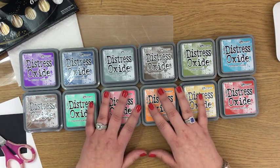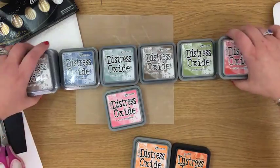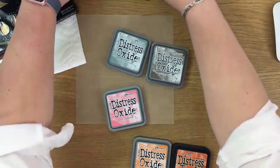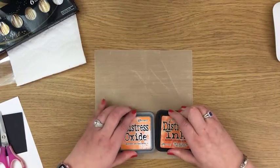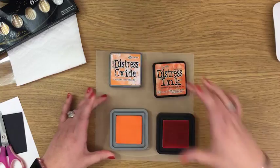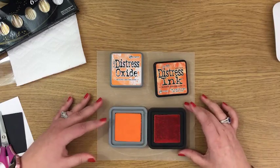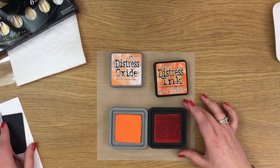So these are the 12 colours we currently have. Let's go back to our Spice Marmalade and I can show you the difference. So let's open up our pads first of all. So that's our regular Distress ink. And now when I open the Distress Oxide, you'll see it's a lot brighter and more vivid. The Distress Oxide I would compare more to a chalk style pad.